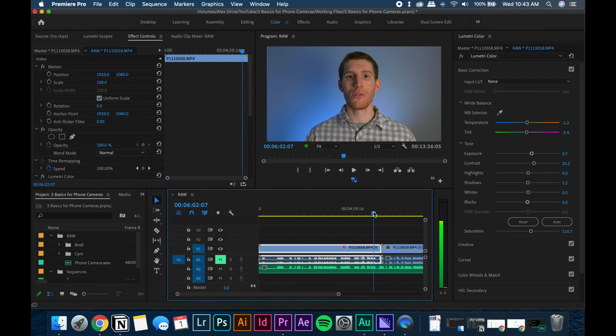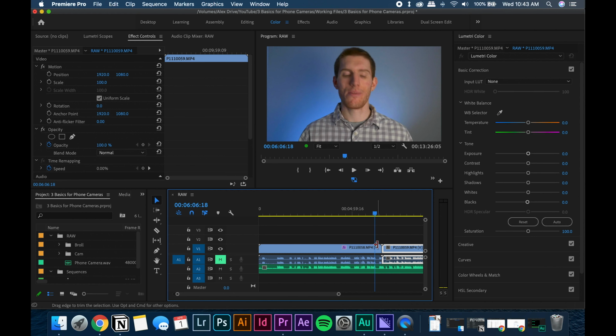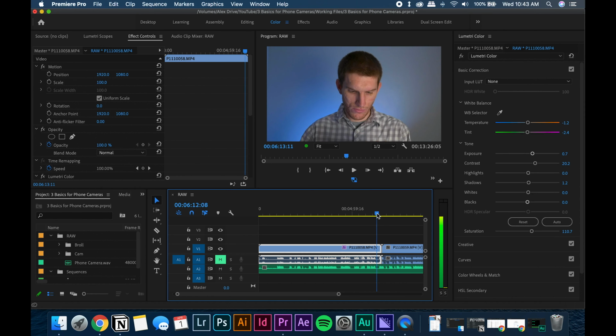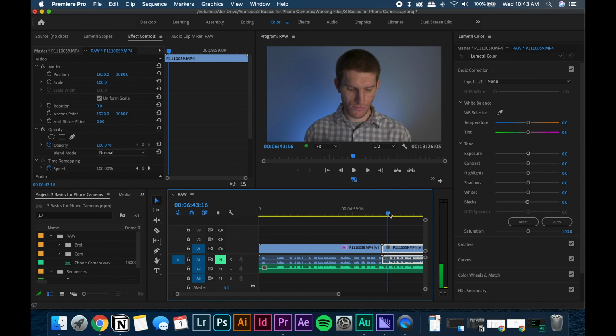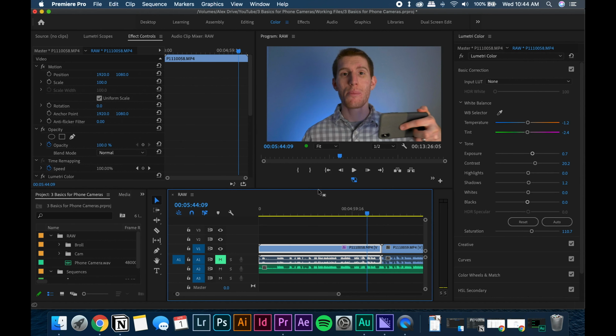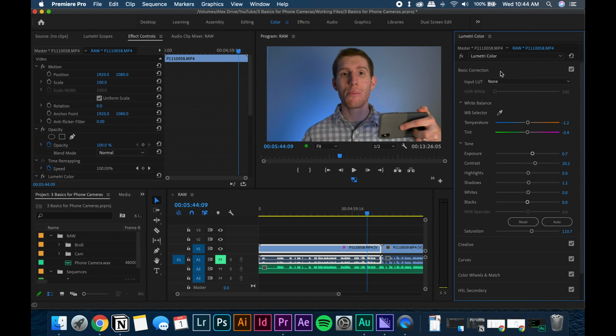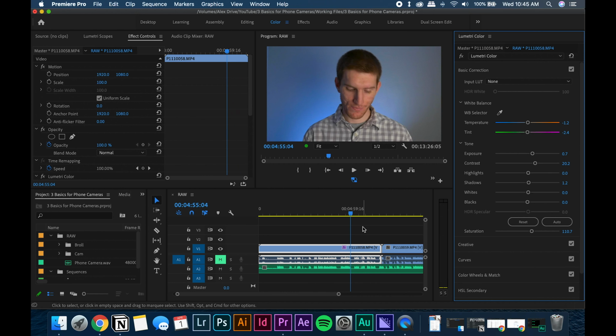And you can see the difference if we jump over to this frame over here. See how different that looked? Boosted colors, color corrected, it's a little brighter, and now it's a little darker and flatter here. So we want this to look the same as this. Now you can get really creative with this. All of these settings are just under your basic correction, and that's just exposure, contrast, whatnot. All right, so that's looking pretty good.